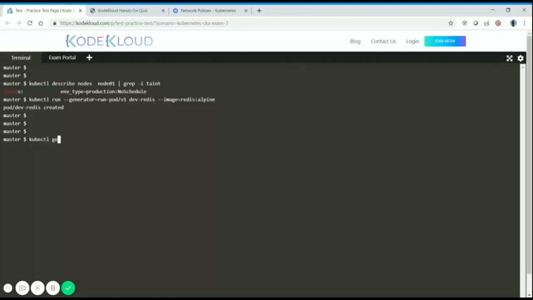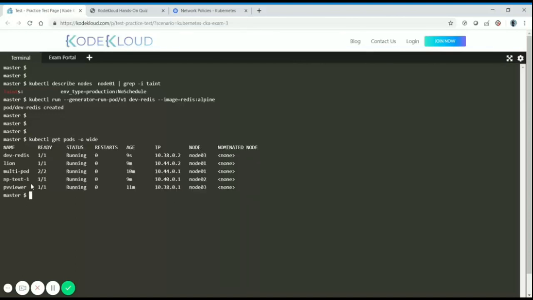Let's run kubectl get pods -o wide, and dev-redis, as you can see, is running on node03. So because this does not have a toleration, it should not be scheduled on node01 at any point of time, and that's what we will try to attempt next.